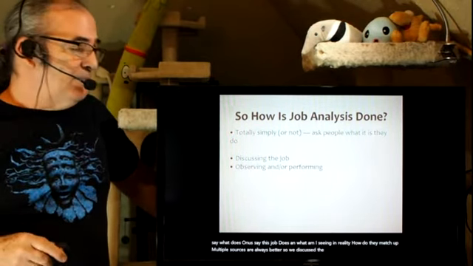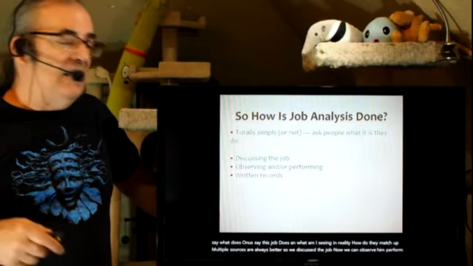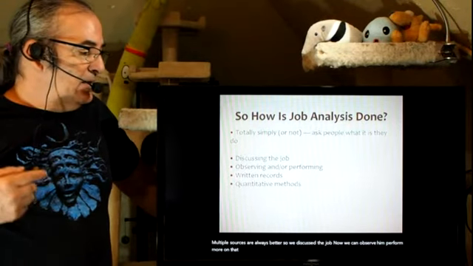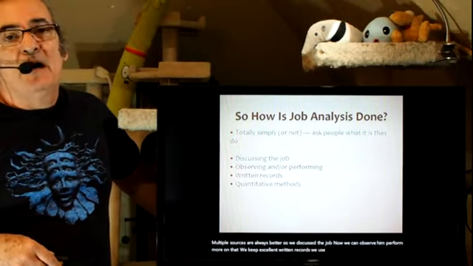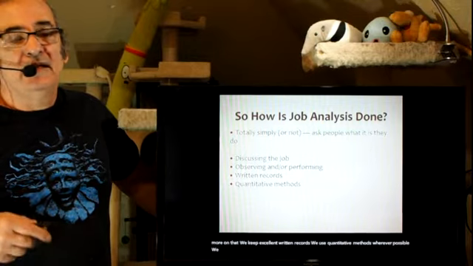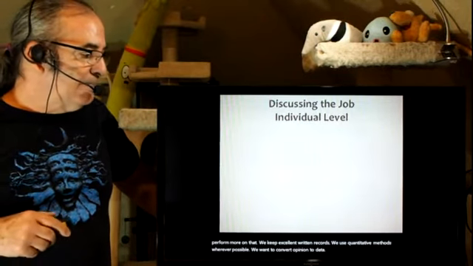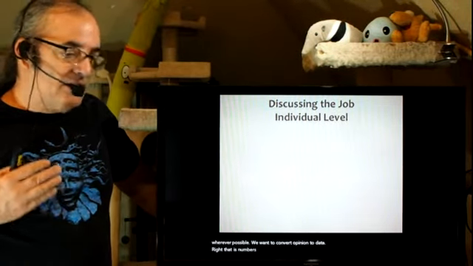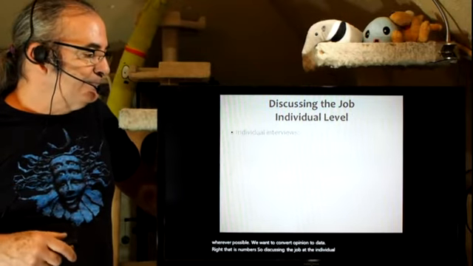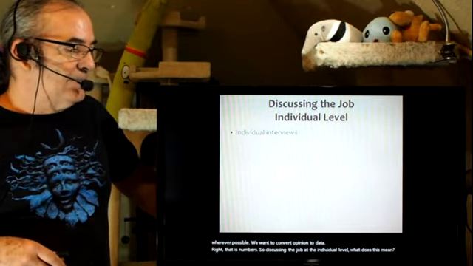So we discuss the job. Now, we can observe and perform, more on that. We keep excellent written records. We use quantitative methods wherever possible. We want to convert opinion to data, right? That is numbers. So, discussing the job at the individual level, what does this mean? Oh, individual interviews.